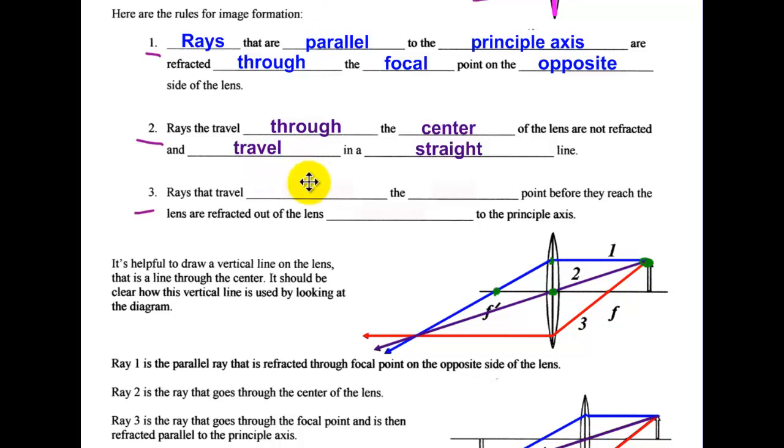And our last ray is going to go through the focal point on the same side of the lens as the object, which I was just showing here. And then once it hits the lens, it's going to go parallel to this primary axis shown. And that's really it. So you're always going to do those three lines just as before. You might not always be able to draw all three depending on where the lens is, where the object is, but those are the lines that you're going to draw. Now you will have to do some back ray tracing, as you're going to see in some more examples.